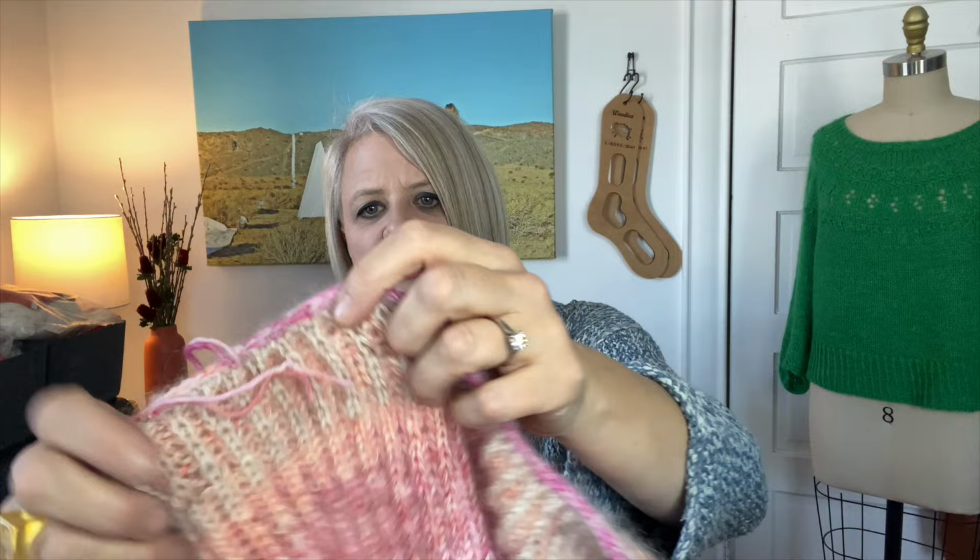And then I went back into, because as I was going along, when I would get to the end of a row and I'm like, this is not enough to do another row of this color, and I knew I was gonna have to just cut the yarn, put it aside, all those little scrap yarns I put back in the advent calendar bag for each day. And so I went back to all those little bags and I did a new I-cord cast on, starting with color number one, and then working my way across. And maybe I'll put it up a little closer. So starting with color number one, working my way across to 2, 3, 4, 5. And then it got brighter and brighter and brighter.